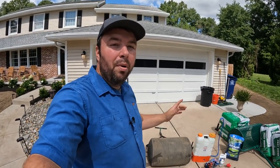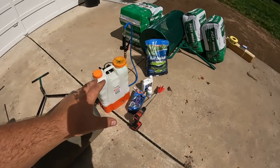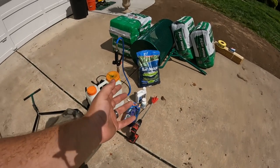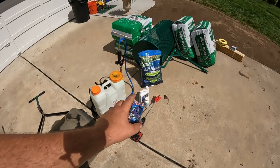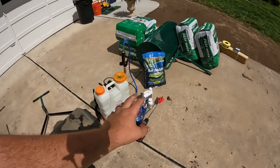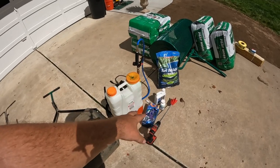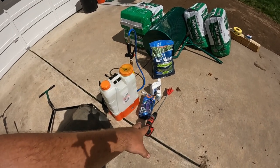Lightly rolling the seed in is going to help protect your seed from the birds. It's also going to help protect it from some of the light erosion you might get from a rain event. However, it will not protect you from that gully washer storm event that's just going to wash everything out. But this will definitely help. Next up, we are going to spray Tenacity. Tenacity is going to help with that pre-emergent control, but it will also allow the grass seed to germinate. We've got everything we need here: a backpack sprayer, some PPE, the Tenacity, something to mix everything with.